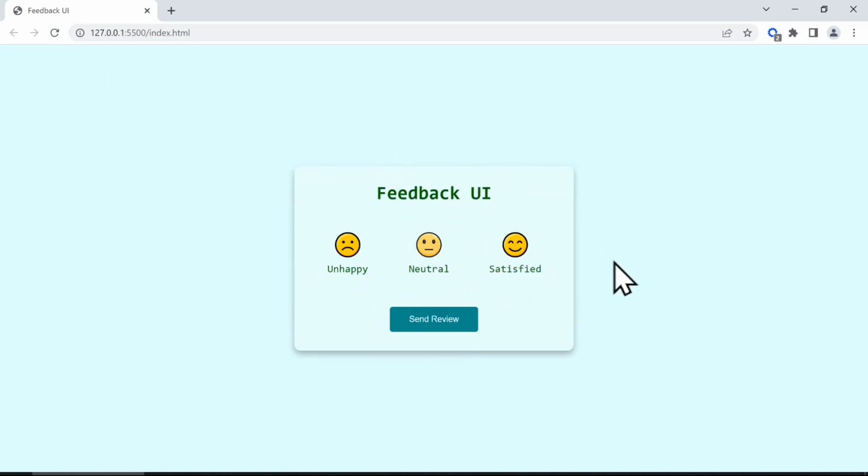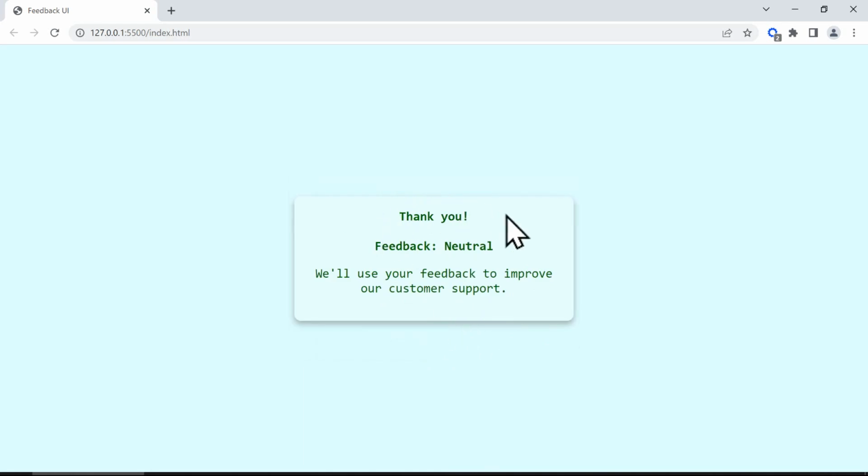In this project, we're going to learn firstly how to style the project with this design, how to add the background color, how to create a container with box shadow. And then we're going to learn how to use JavaScript to add and remove a class to activate a rating. And also we're going to learn how to add an event listener to this button, which is going to trigger a function. And this is going to get the inner text of each rating and show it inside the other text, which is going to show the feedback.